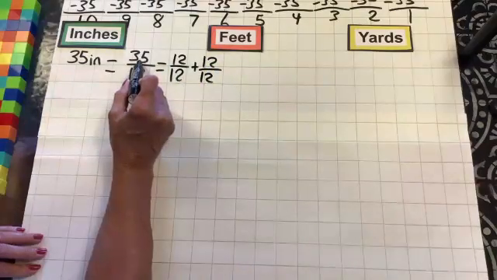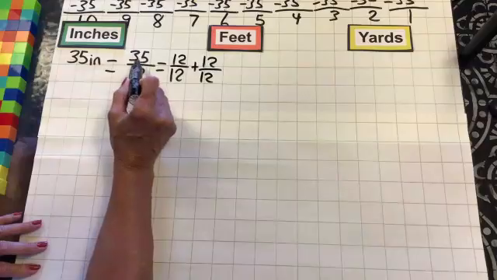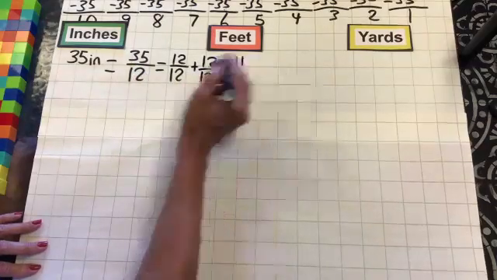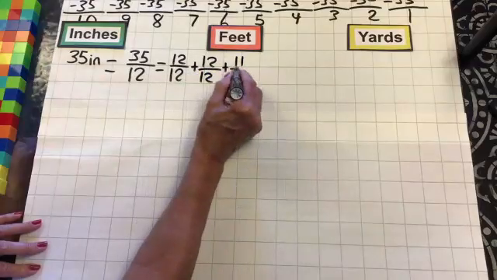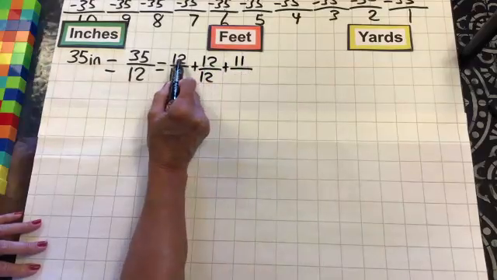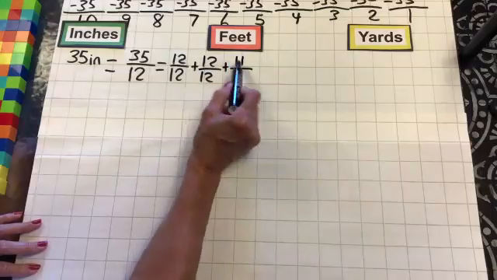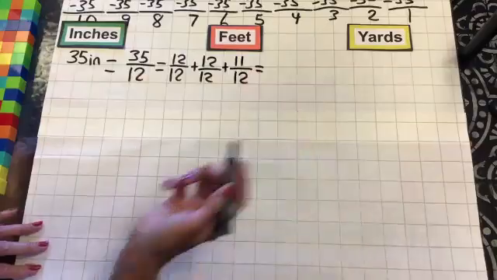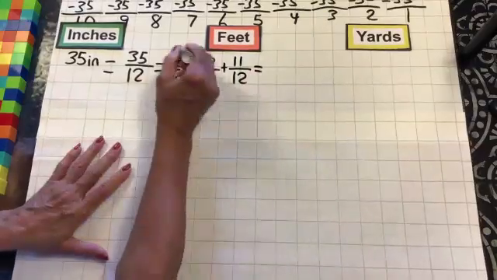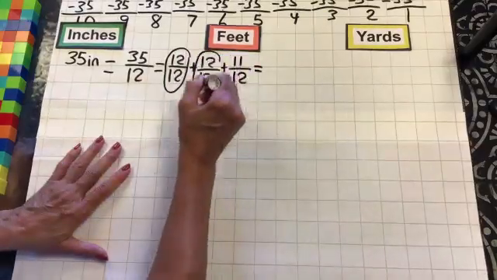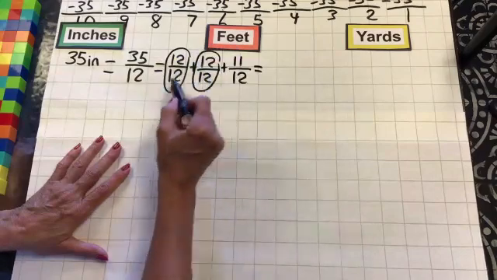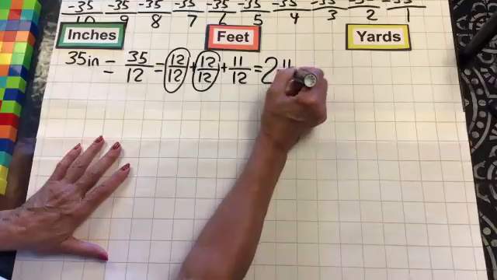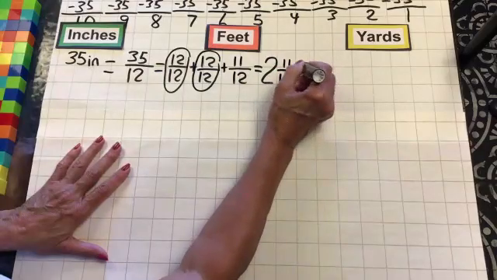And we still have 11, I believe. Let's see. Yep, we have 11. So 12 plus 12 plus 11 is 35. So we have 2, 4, 5, 1, 2, 3, 35. So we got that right number. All right. So now we say to ourselves, well, we have 1, 2. These are 1 whole. So 1 plus 1 is 2 whole and 11 twelfths feet.